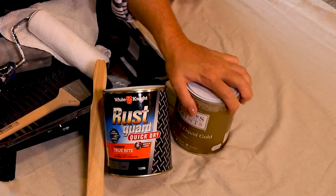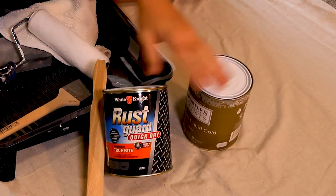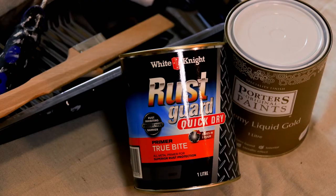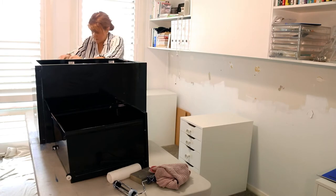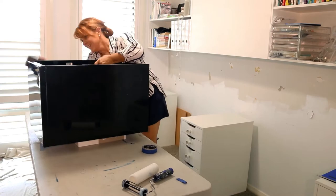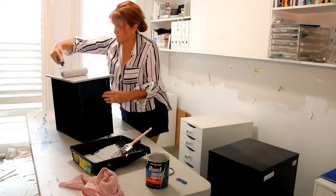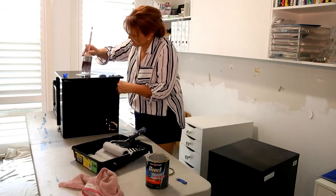The team at Bristol recommended this to me. I went to them and said I want a metallic gold finish, and so they've given me this system to use together. The top coat is actually from Porter's Paints — it is the Alchemy Liquid Gold. Let's see how this goes over the Rust Guard and see what finish we get. Both of these products are a water wash up, which is always important to check.